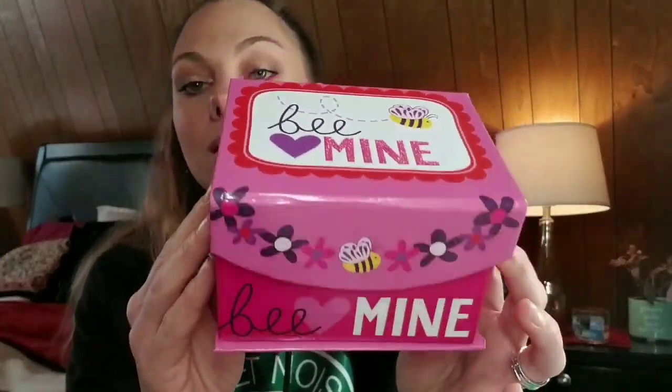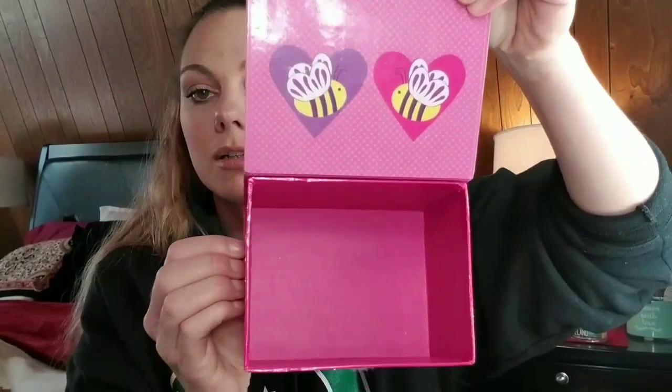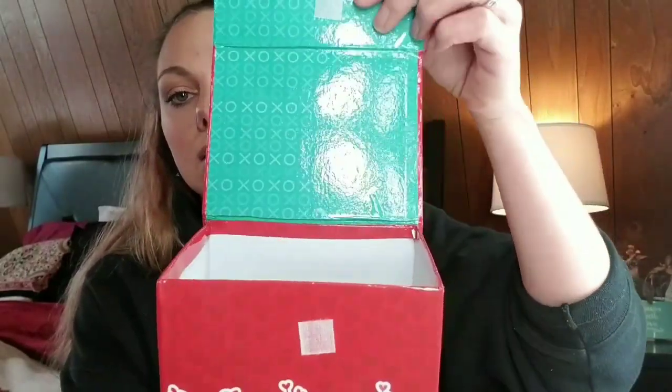The next items I got were for my children — I have a three and a ten year old. I'm going to make a pancake breakfast for them and have their little gifts set out on the dining room table when they wake up. The first things I got are these cute little boxes. This one says 'Be Mine' with a little bee on it — this one's for my girl. They have a little Velcro closure. I'm going to put little chocolates or little gifts in there. And then this one is for my son. Those boxes will sell out fast — snag them now. And then I got them some little chocolate boxes.